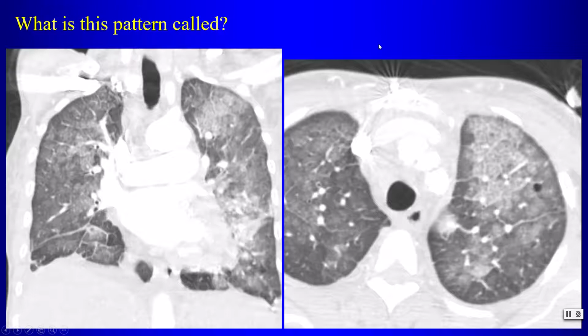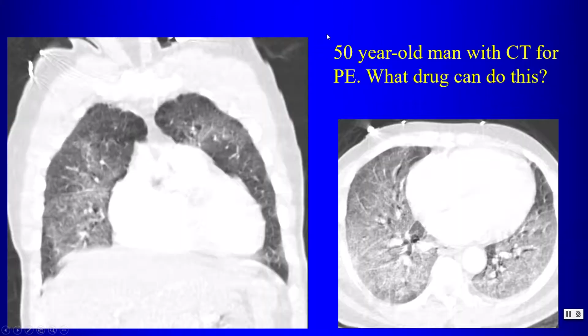Now, usually we associate crazy paving with pulmonary alveolar proteinosis, but this is a patient with pulmonary edema. Pulmonary alveolar proteinosis is a very rare disease. So if you come across a case of crazy paving in clinical practice, it is more likely caused by some other disease. Pulmonary edema is very common. It can occasionally give you crazy paving. Other diseases that can give you ground glass opacities with crazy paving, we might see that with pneumocystis pneumonia, and we can also see that with viral pneumonias.